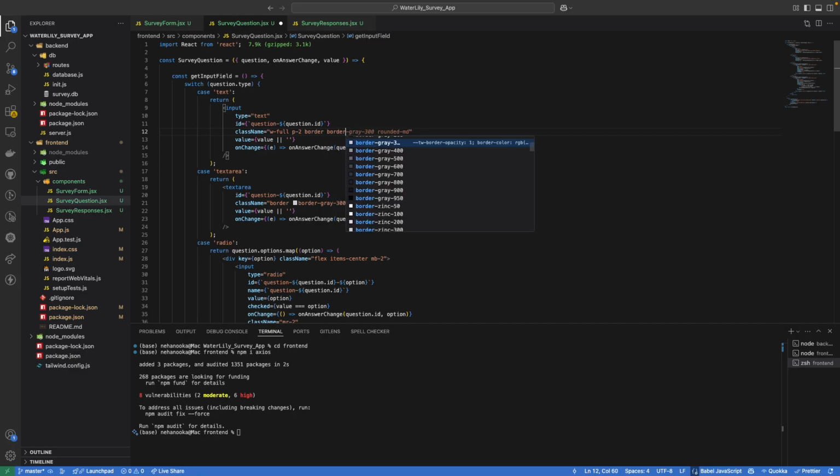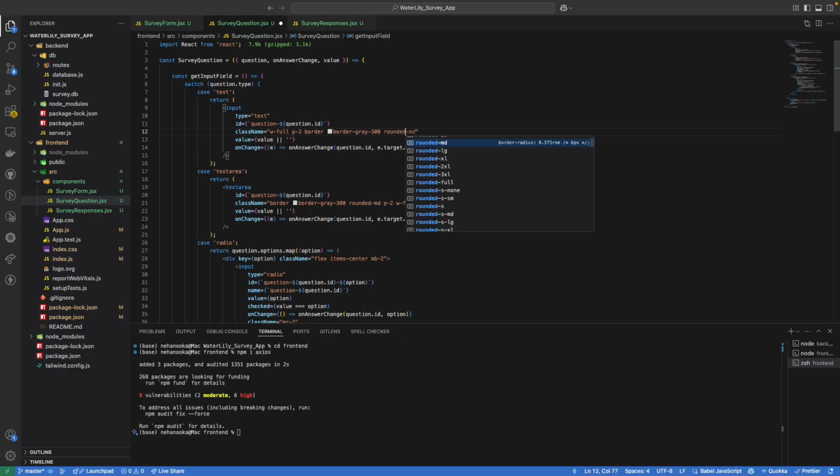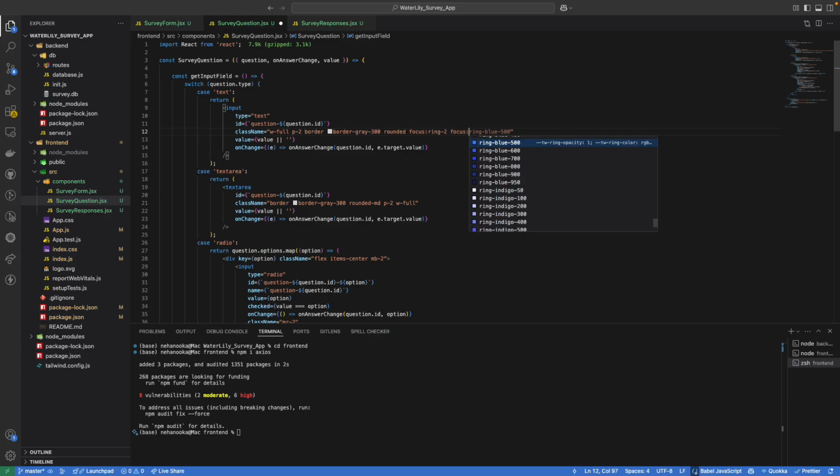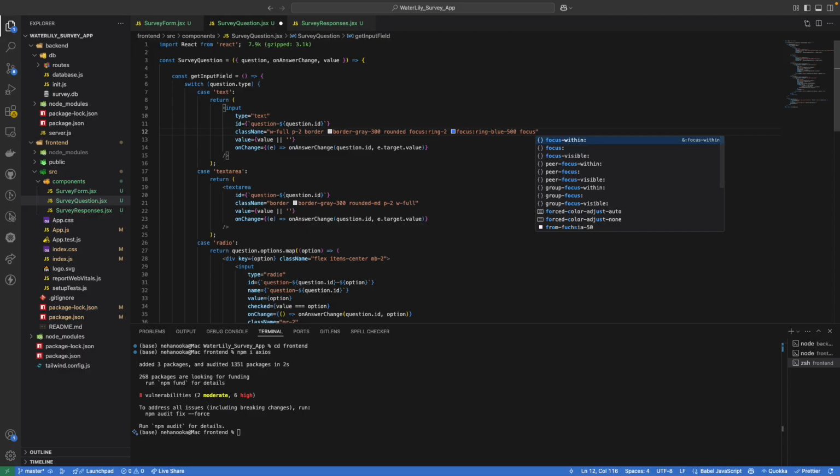We also need a border. Let's have a border gray. Let's also round it. Let's have a focus ring 2, and on focus we can have ring blue 500, and let's say focus outline none.